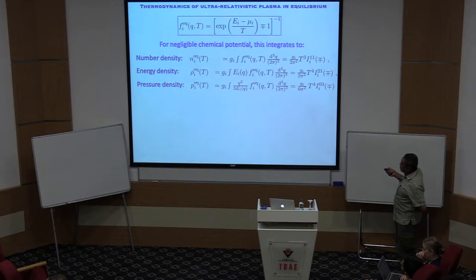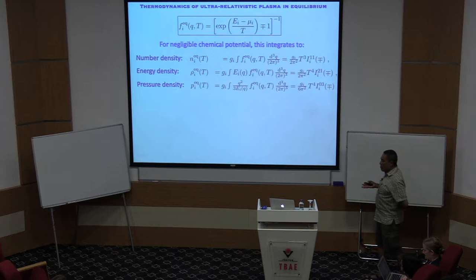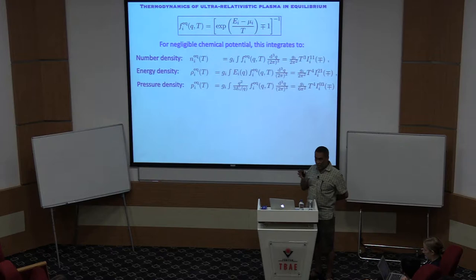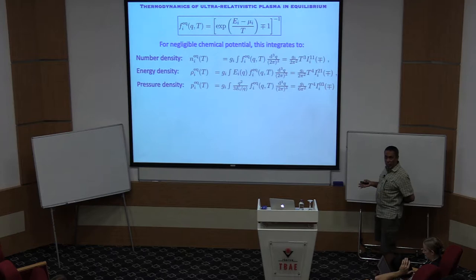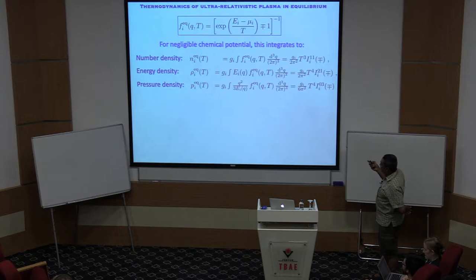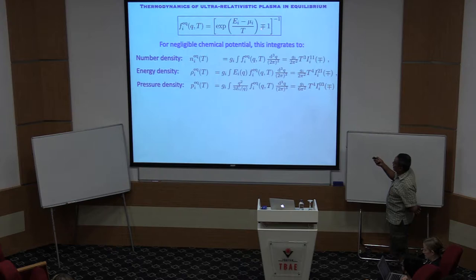This counts how many states there are. For example, for a photon there are only two states, although it's spin one: left and right, because there is no massive longitudinal mode. But for a massive particle in general, there'll be four for a spin half particle. And so there is a slight difference in the energy density for bosons and fermions because of the statistics, the plus and minus here. And similarly, for the energy density, you integrate over energy.